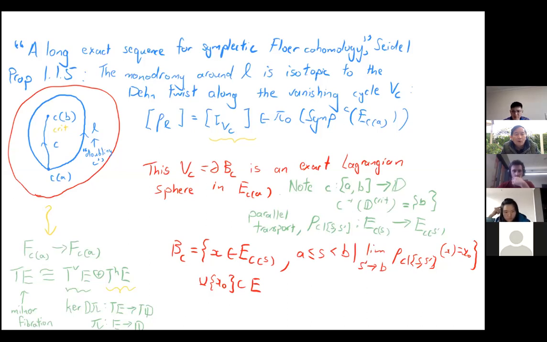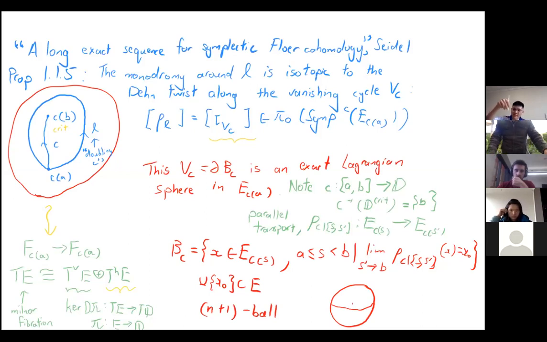So essentially it is again just a ball, like a cone over the vanishing cycles, right? An (n+1)-ball. Yes, the center is x0, and the boundary is the vanishing cycles for VC. What's x0? Sorry, I didn't tell you what x0 is. So x0 should be the critical point. When you look at the critical point at the bottom, you have a critical point.